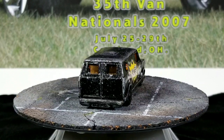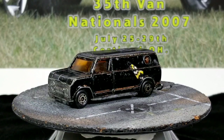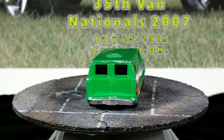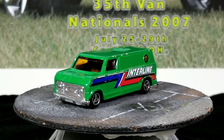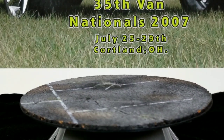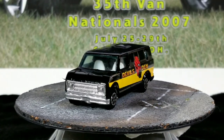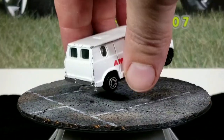I have a bunch of these, but I was thinking about getting rid of them because I'm not really that into them. At one time I just wanted to collect everything van, but that gets really expensive and I only have so much room to display stuff. Why keep it if I'm not displaying it? What do you guys think about having collections of cars that just sit in storage bins? It's like, why have them?